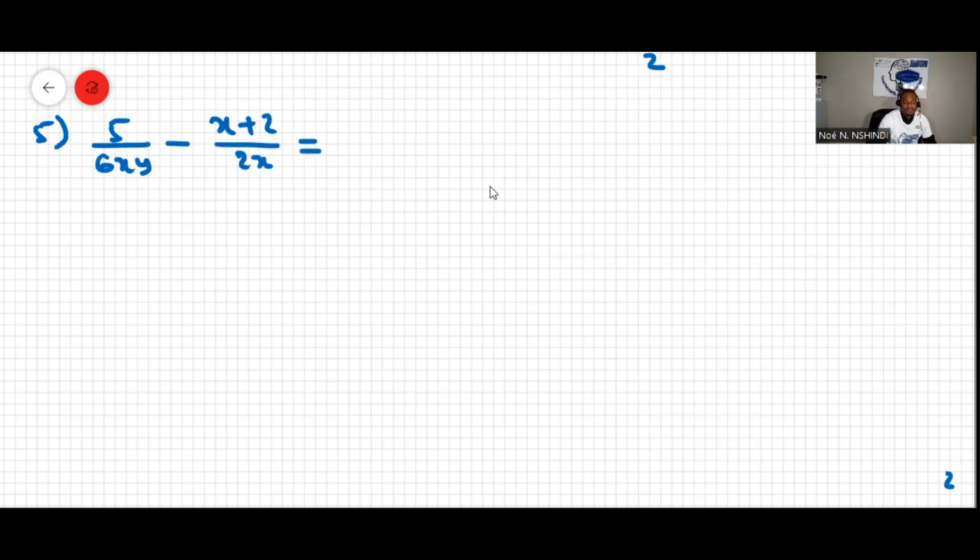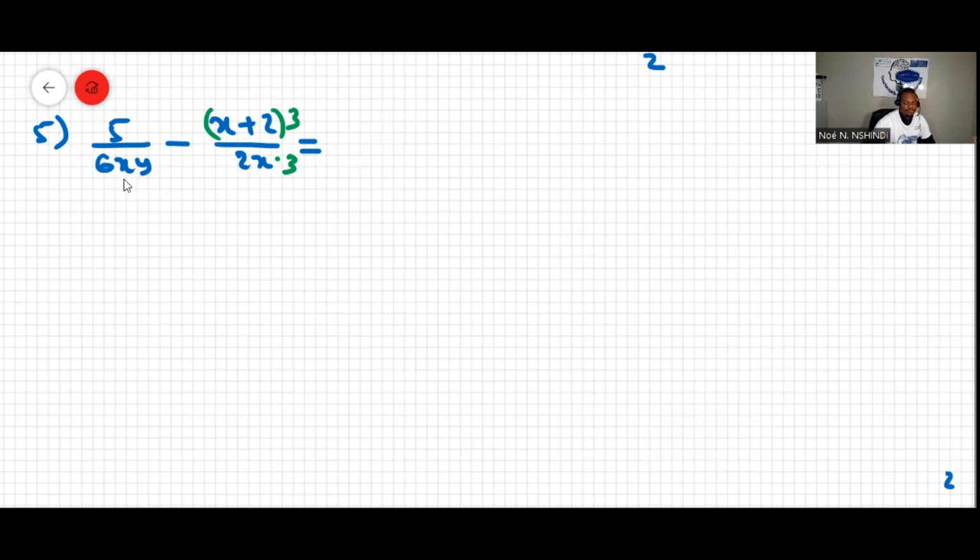Now, we have these two, and as you can see, we need to make the denominators common. We can use the factors, but I can see that the LCM of 6 and 2 is just 6, because 6 gets into 6 once, and 2 gets into 6 thrice, 3 times. So now 6, I'll keep it like that, and times here by 3, and I'll times there also by 3. Now this will become 5 over 6. That was with the coefficients, right?